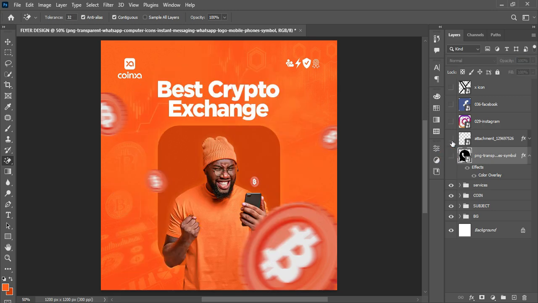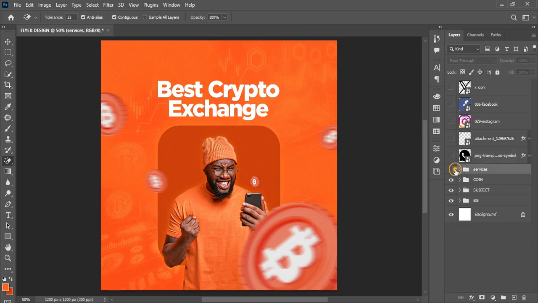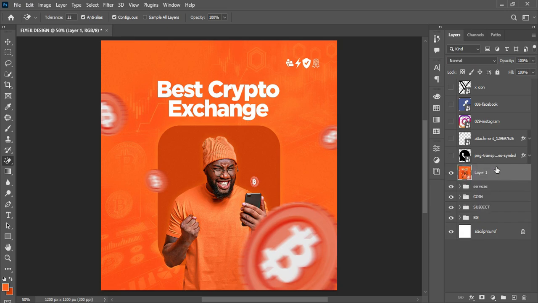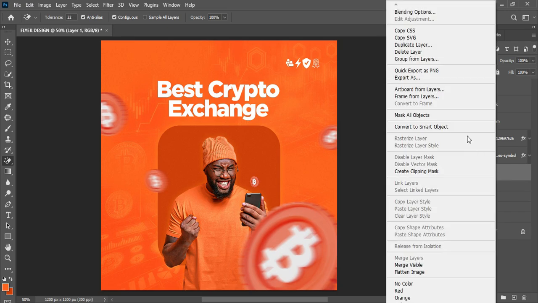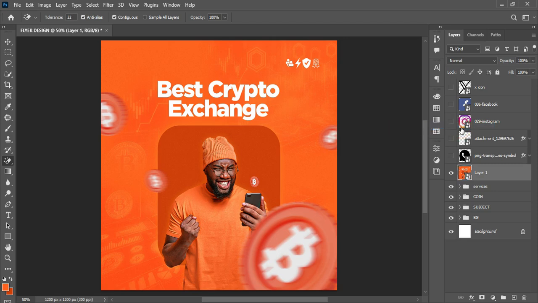But before we proceed, I would like to place in a rectangle. I would like to enable this layer here and make sure this is visible. I hold Ctrl Shift Alt E to stamp visible. Right click and convert this to a smart object.